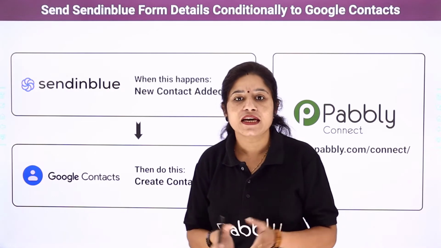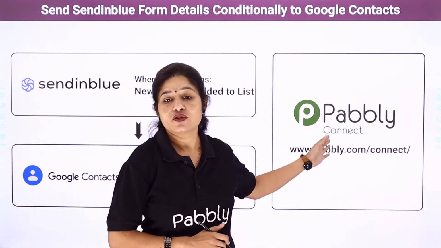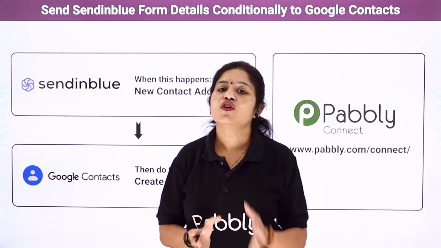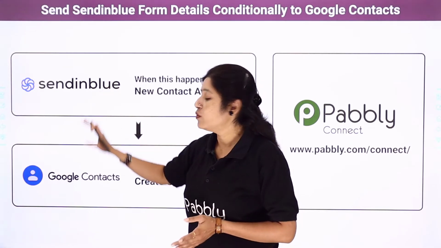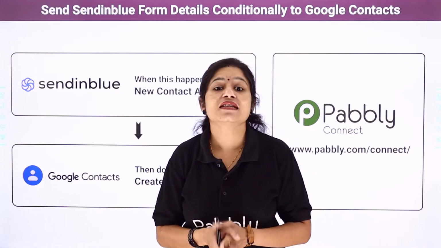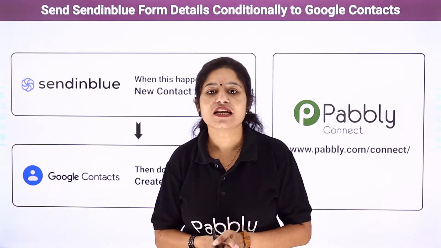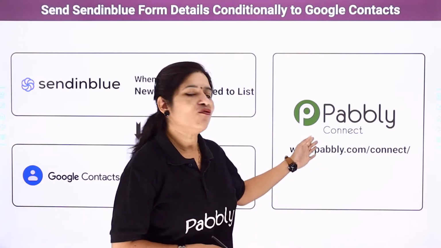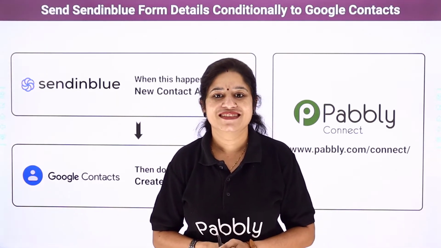In order to create a connection, we are going to use a software application named Pabbly Connect. So basically, Pabbly Connect is an automation and integration software which will help us in integrating Sendinblue with Google Contacts automatically. The best part here is it doesn't require any coding skills or programming knowledge. Even a non-technical person can use this software application very easily. So let us learn the integration process now on my screen.